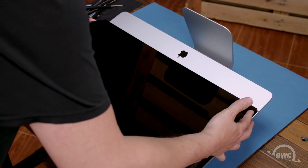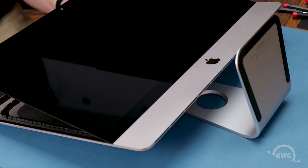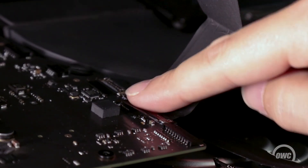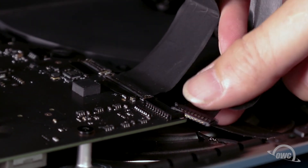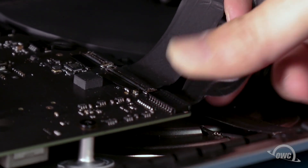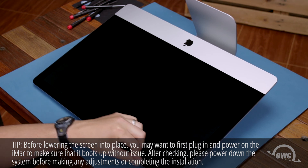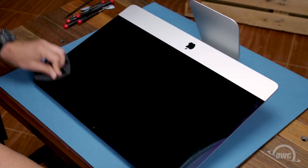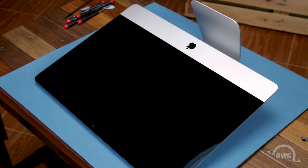Set the display along the bottom with the edges flush with the lip and as centered as possible, but don't let it close yet as we need to reconnect the video cables. Reattach the lower cable by sliding the connector into its socket and locking it into place with the handle, then simply slide the last connector into its socket. You can now carefully lower the display into place, making sure you have the edges lined up correctly. Gently squeeze along the edges to make sure the adhesive sticks, then use the microfiber cloth to remove any extra fingerprints. Once you clean any remaining marks off your iMac, you're ready to set it back upright, plug it back in, hook it up, and turn it on.